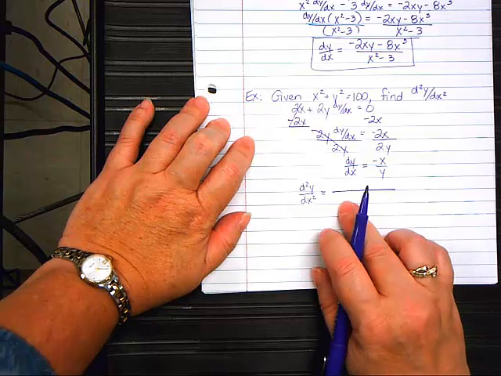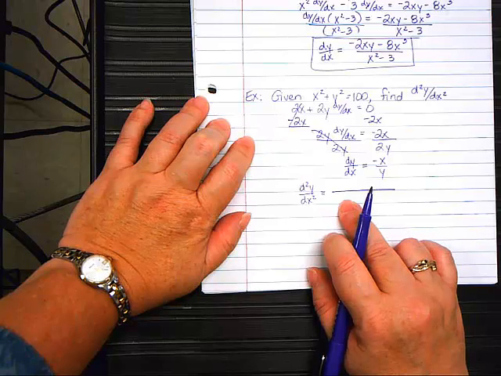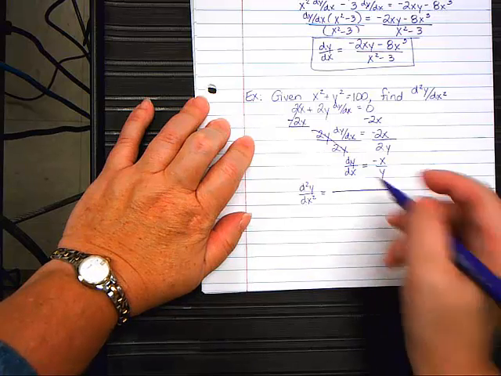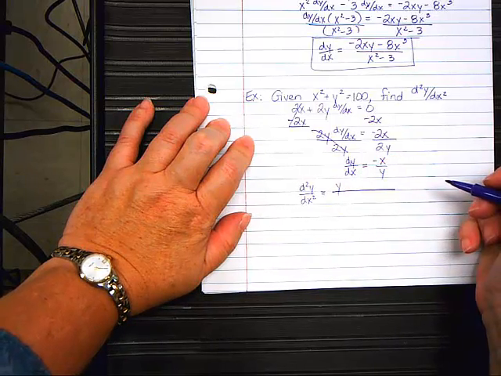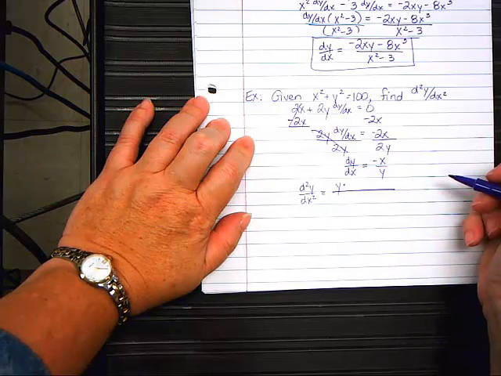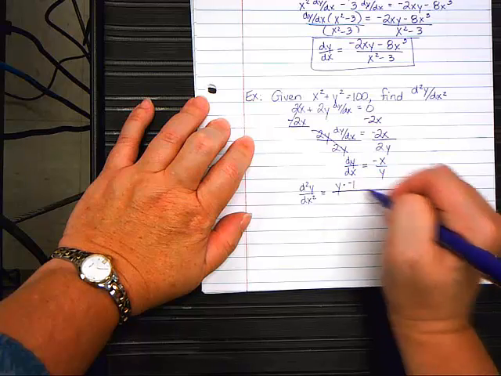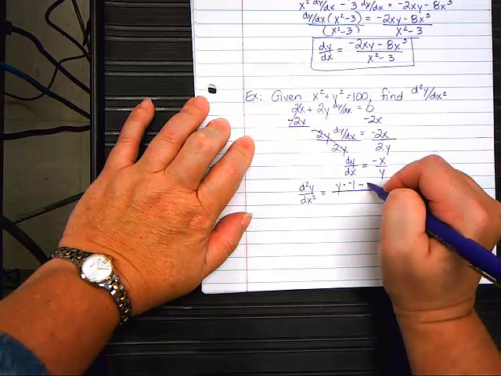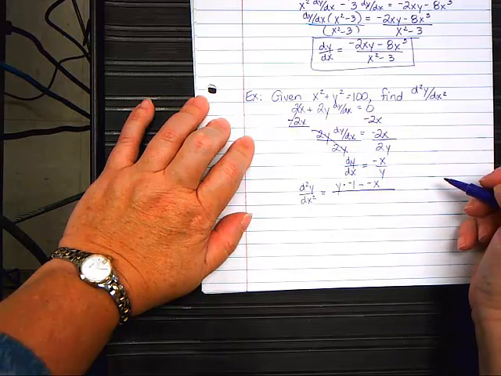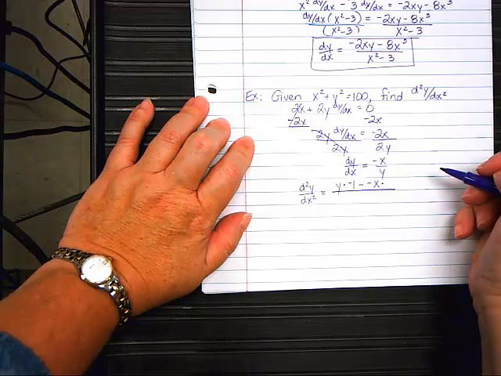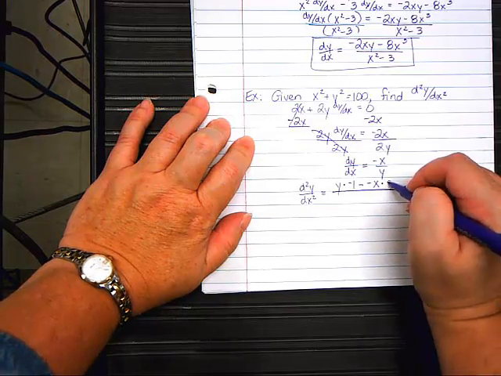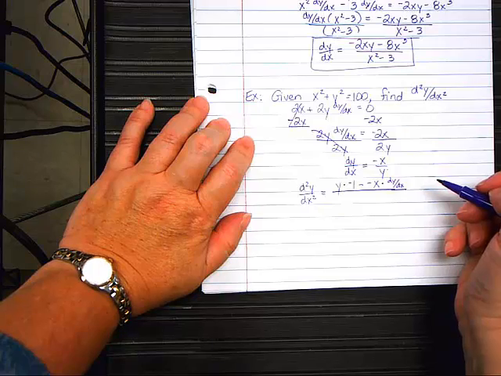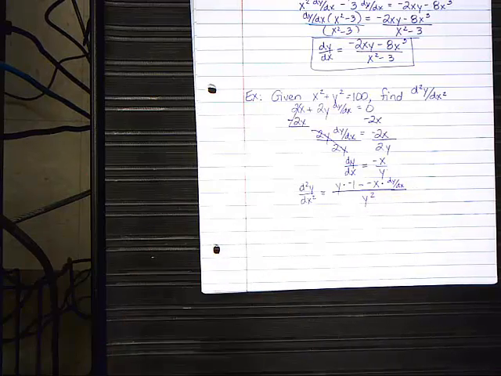Okay. Quotient rule starts low, d high. So when I write low, do I write y or do I write dy dx? Y. I write y because I'm just copying. Low times d high. What's d high? Negative 1. Minus high. Now high is already negative. Be careful. It's minus a negative x times what is d low? Dy dx over low squared. How do I write low squared? Just y squared. Did y'all follow that?